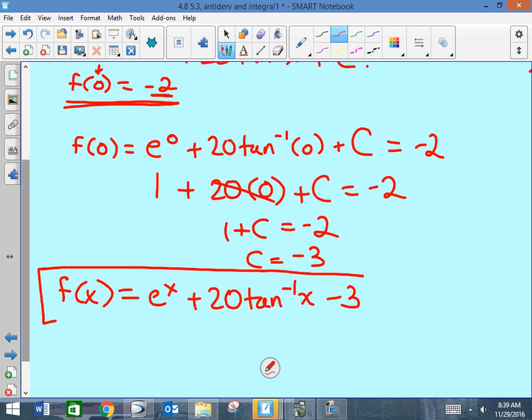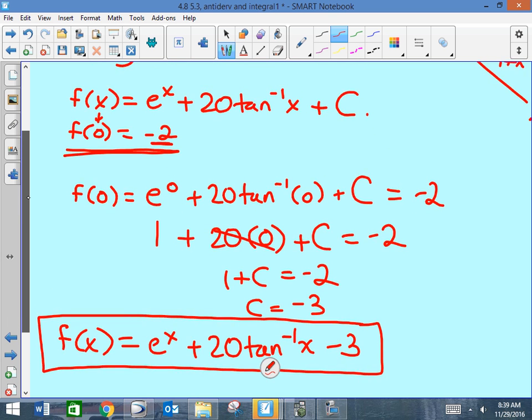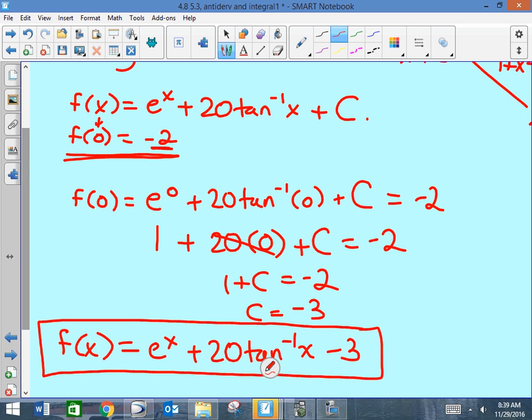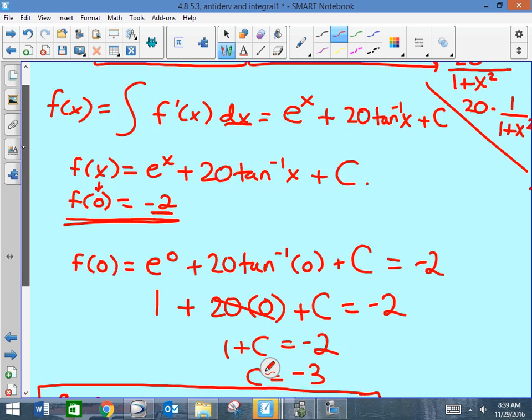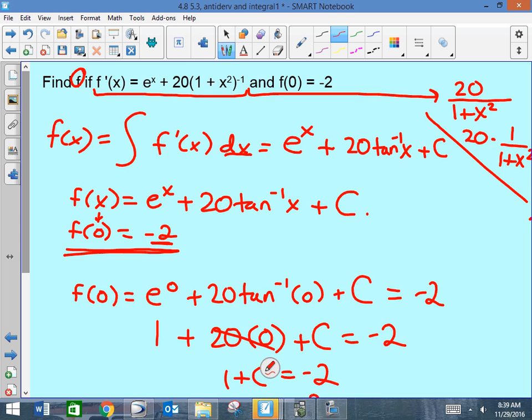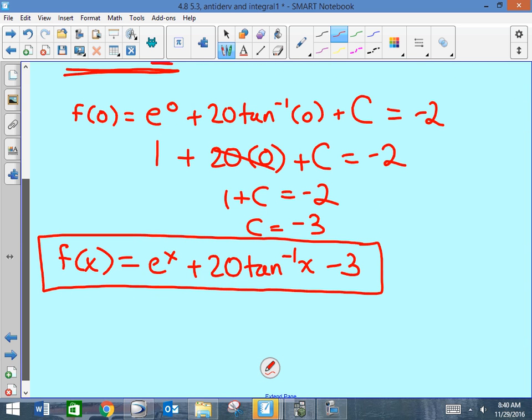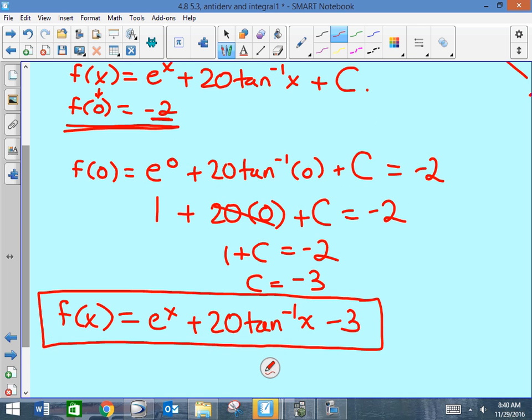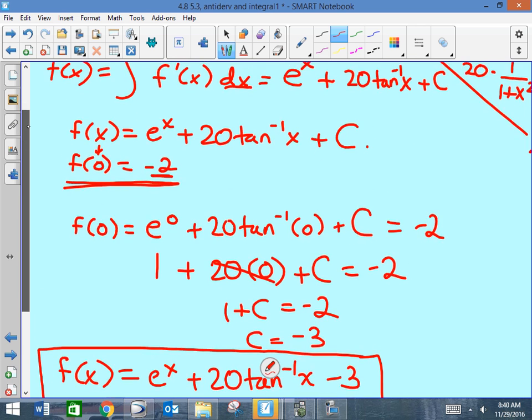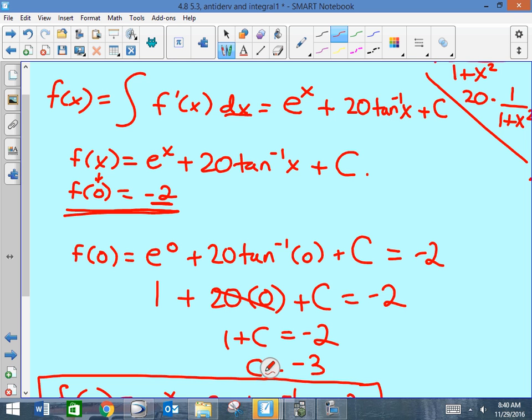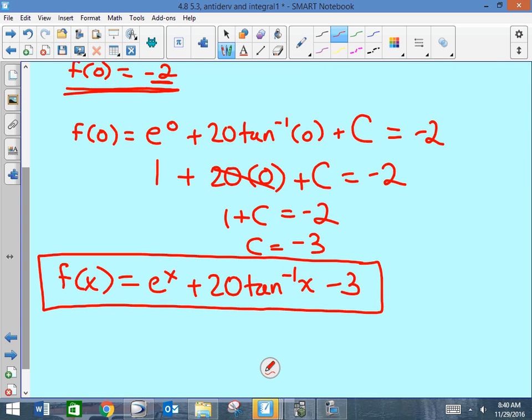Very good. Okay. Yes, the derivative, and again, you should be able to check your derivative. Make sure that that derivative is what we started with right here. And that f of 0, when you plug in 0, you in fact do get -2. Okay, so they're all checkable. And please do that. Please check your derivatives until you're used to the process. And then you won't make silly mistakes.